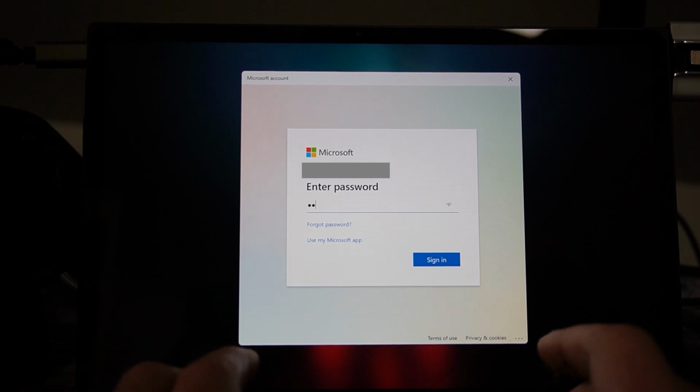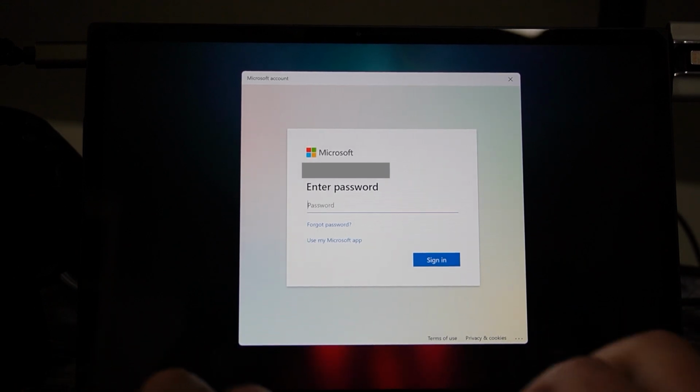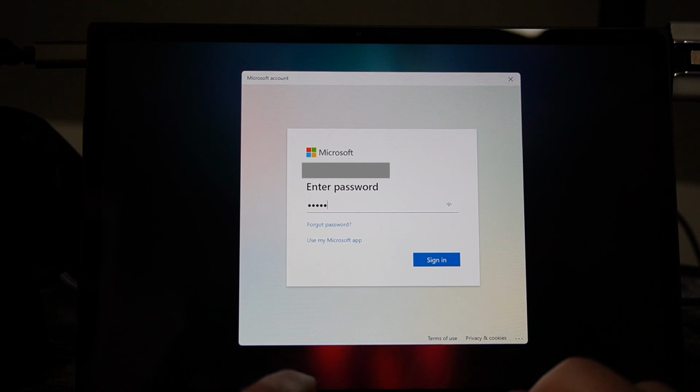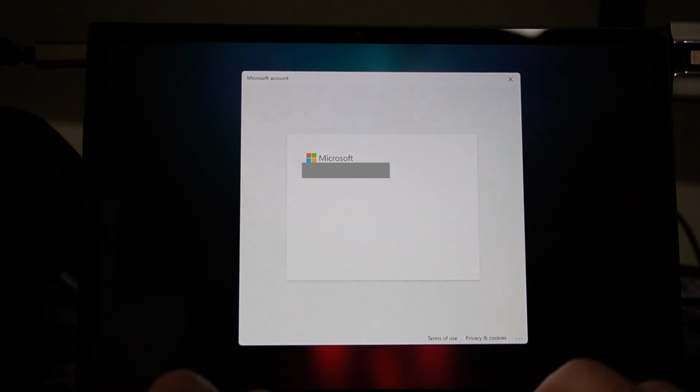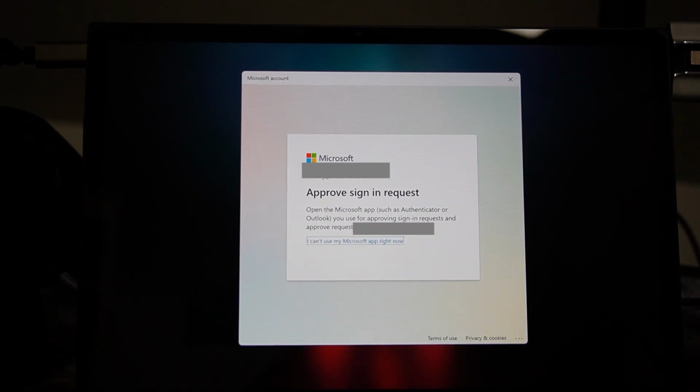I will follow the steps and submit my password here, and then I will follow through with the 2FA.